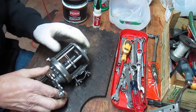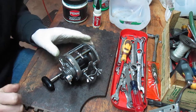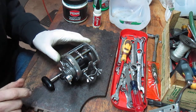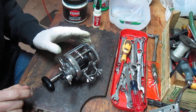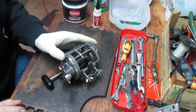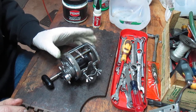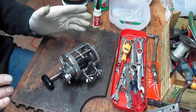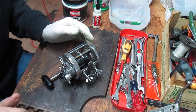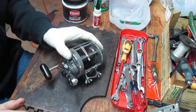It's similar to the Daiwa C-line 50H, but the 50H does not have the level wind feature. Also, as we'll see on the bridge and the internals, the mounting of the handle and the way the bridge goes together is a little bit different — they don't share many parts. But let's get started. I'll show you how to take the reel apart, how to inspect for broken parts, make sure everything is working, lubricate it as appropriate, and reassemble it.